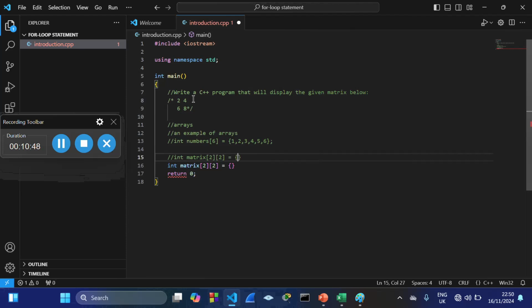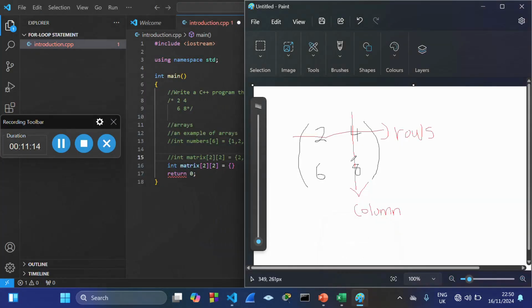So you start with your curly braces like that, but instead of writing 2, 4, 6, 8 like we did in this first example, to represent this, we want to do it like this. Remember, these 2 and 4 are belonging to this row. Okay, so it's more like these 2 numbers are a pair and these 2 numbers are a pair.